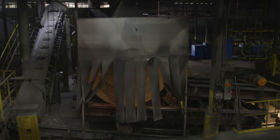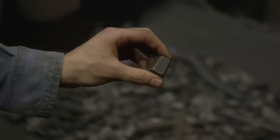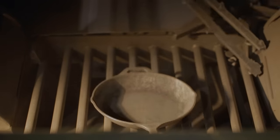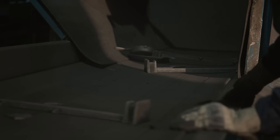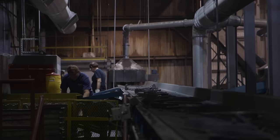The castings move along a vibratory conveyor to shake off the molding sand, which we recycle. Then the cookware enters a rotating drum filled with iron media. The iron media is specifically engineered to break up the sand and scrub it from the casting surface. The media is continuously recycled. Our skillets glide across the iron media catcher as they go down the line to the sorting station. This employee is sorting the cookware from the gating — the hardened channel of iron that forms in the sand mold during the casting process. Once everything is sorted, the cookware moves on to the finishing area.